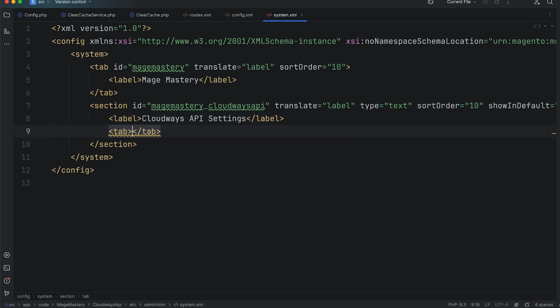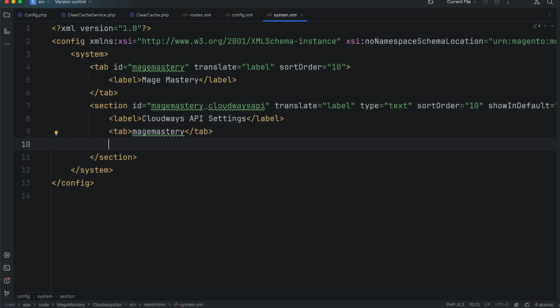We will provide a tab ID under which we are going to render the section, so it's going to be Magento. A resource, this is ACL resource Magento Cloudways API config, and we are going to create acl.xml file.